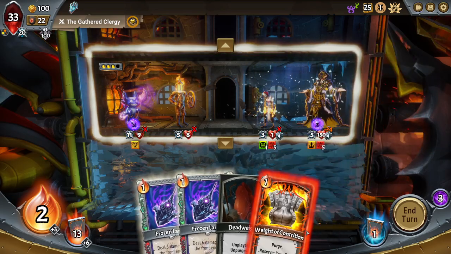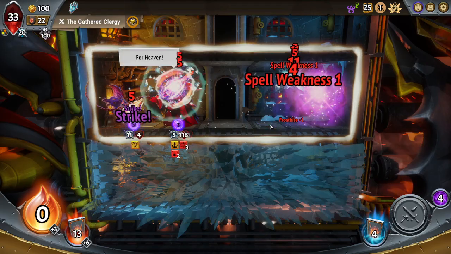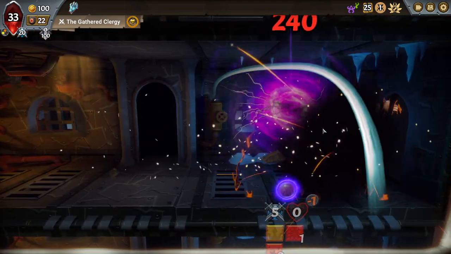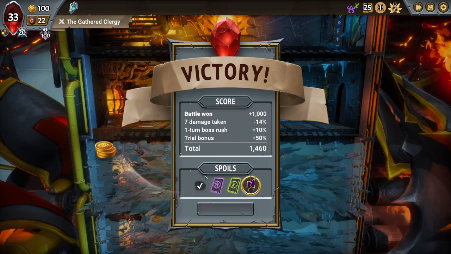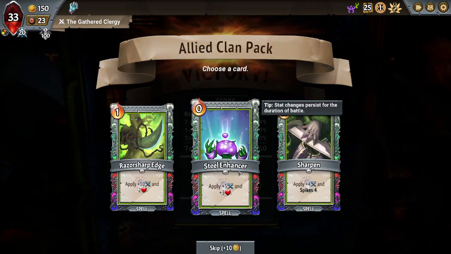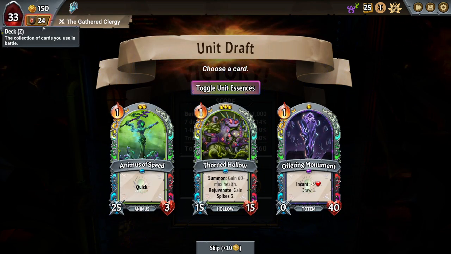Three hit. We're good, we're good, we're good. Do that, and then it's crypt build. It's fine, it's cool. Trial schmile. Unnamed Tome versus Seraph the Patient. You'd love to see it. Take a razor sharp here, seems fine. Okay.